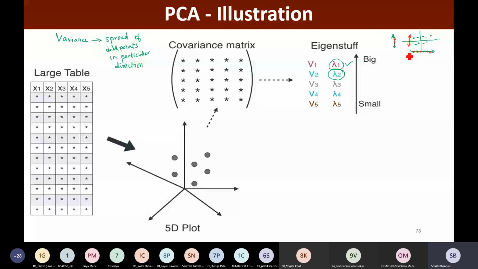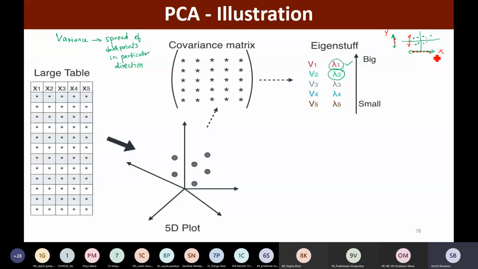So if we look at this figure and the spread of the points with respect to the x direction and y direction, obviously the points are spread more in the x direction, and the points are spread in a limited space in the y direction.